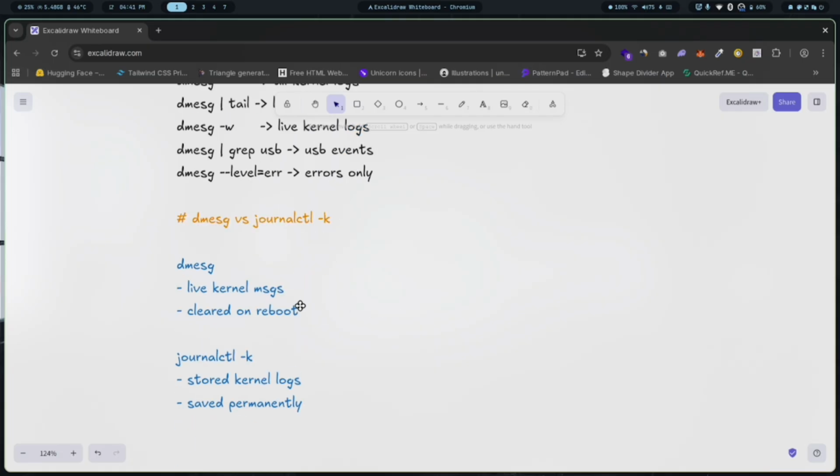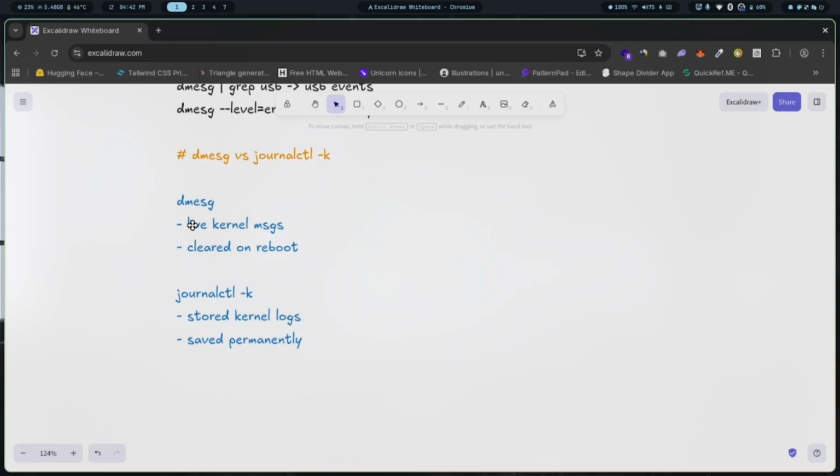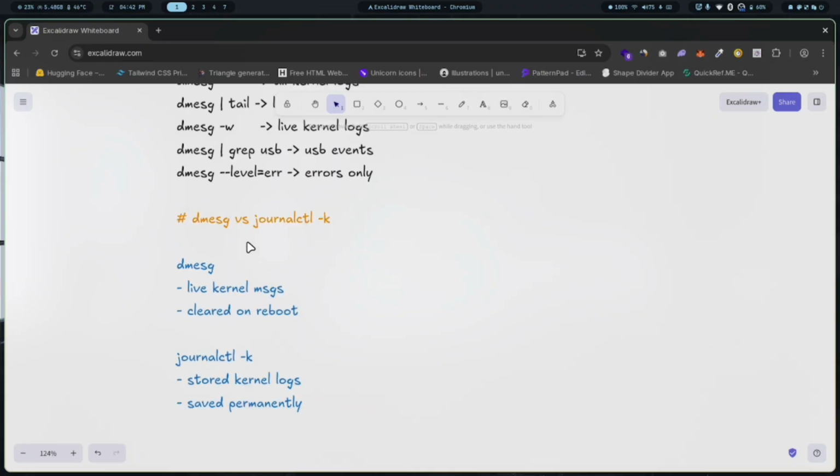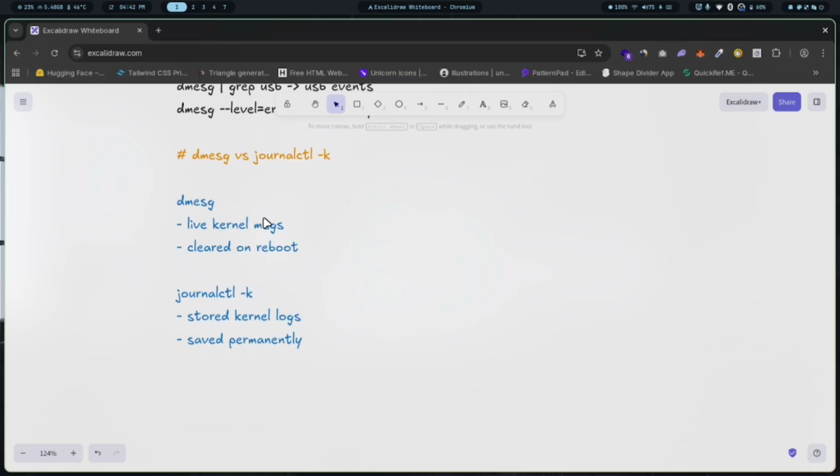So now here we learned that journalctl -k also prints the kernel logs. Okay, but dmesg also prints the kernel level logs. Then what is the difference between both? So dmesg shows the live kernel messages, but it is cleared on reboot.